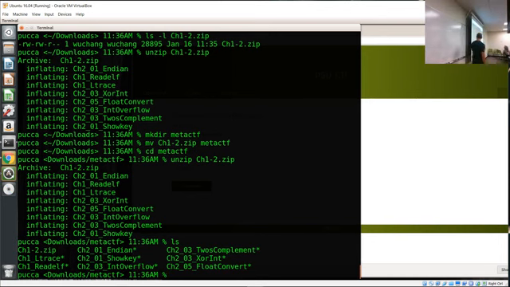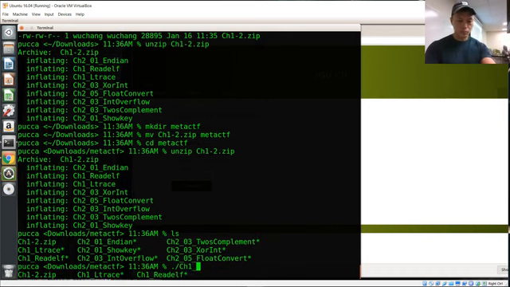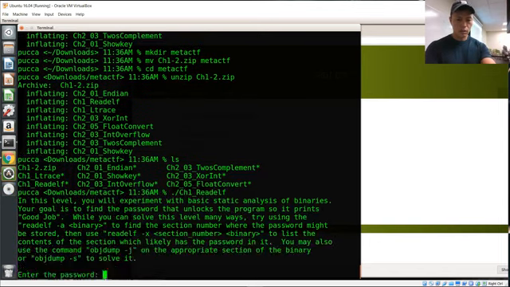And let's do the first one, ch1 readelf, and you can invoke this. And it gives you instructions. And all of these levels are the same. Your goal is to find the password that will get this binary to print good job, and different things will trigger it. Here it says you can solve this level in many ways, but definitely use the technique that we suggest, because it's trying to teach you that particular concept. But if you want to do an end around, do the end around and then go back and solve the level the way it's intended.